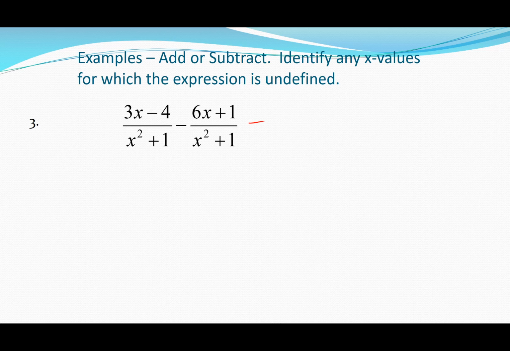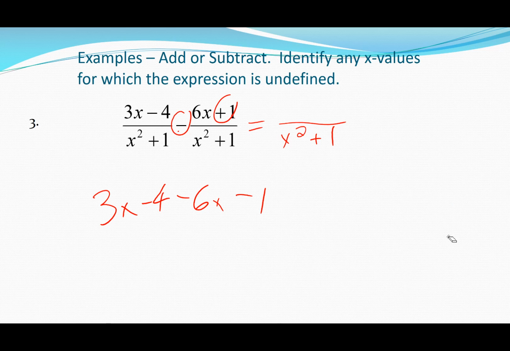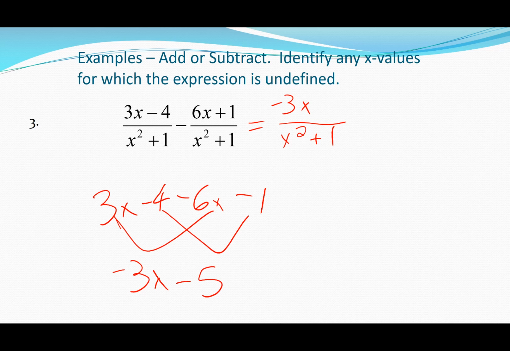So let's try a different one. This is subtraction, so let's pay close attention to that. Of course, it still has a common denominator, so that's the easy part. We already know that common denominator is not going to change, but I am subtracting my like terms up here. So keep in mind that we have 3x minus 4, and we're subtracting 6x, and don't forget we're subtracting 1 as well. So I wrote minus 1 because that's what I'm doing. I'm subtracting 1. So when you combine like terms, you got 3 minus 6, which will be negative 3x. And then you have negative 4 minus 1, which makes negative 5.